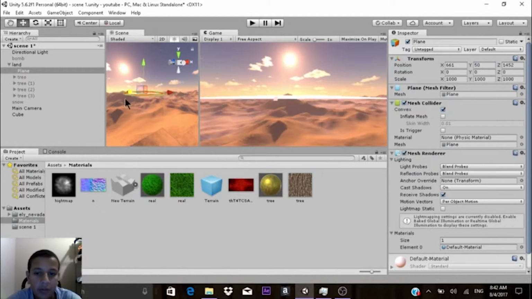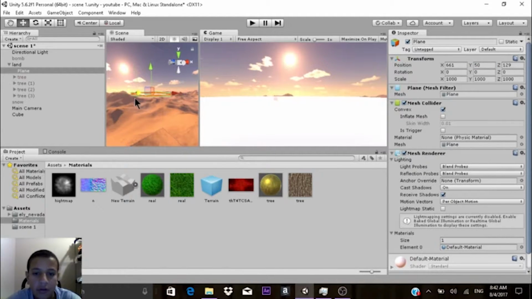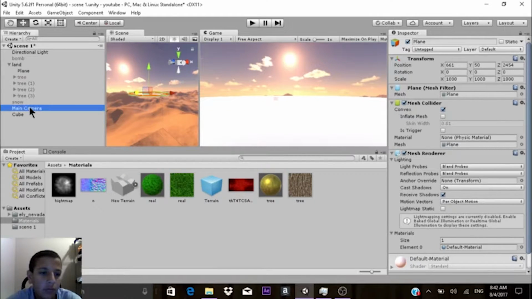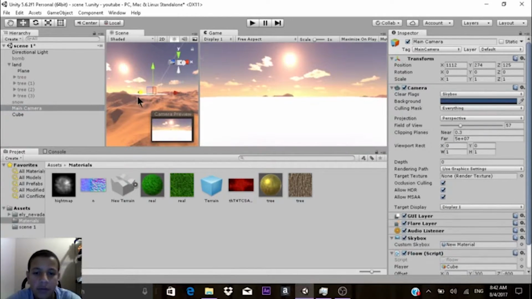Now we move our camera to center it and see if the plane is aligned. And yeah, it looks good.